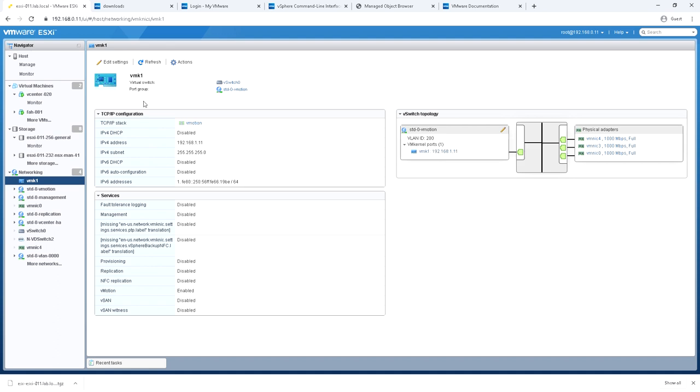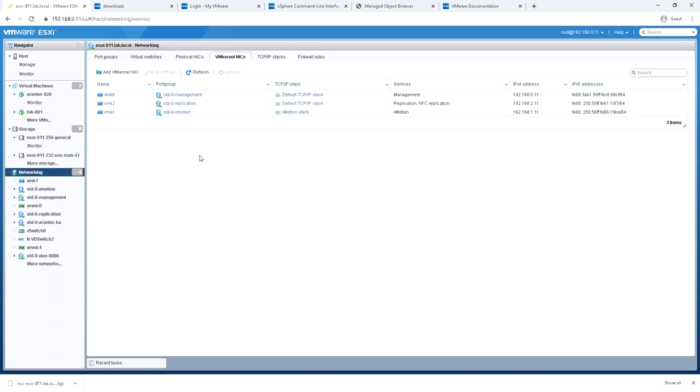Again, an overview of the settings, then a picture of how it's logically connected on the right. You can see vMotion is enabled, but all the other services are disabled. So that's specific to that vMotion stack. You can see all the possible services and just the ones that are enabled or not. Those are ones I don't know what they are. I think they're left over from that installation I didn't remove properly.